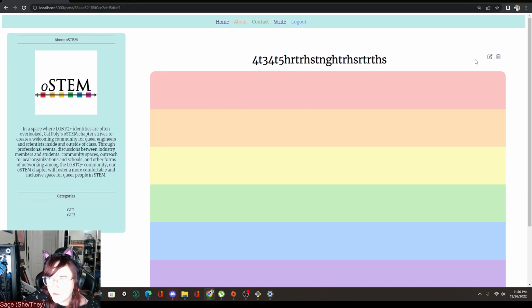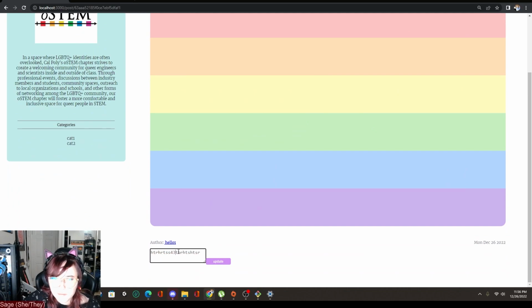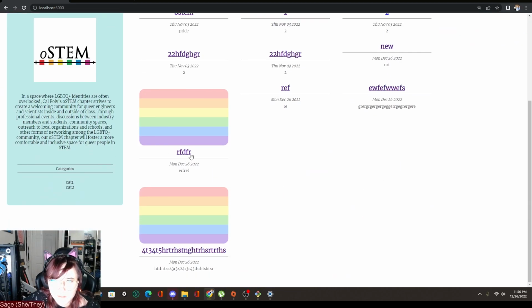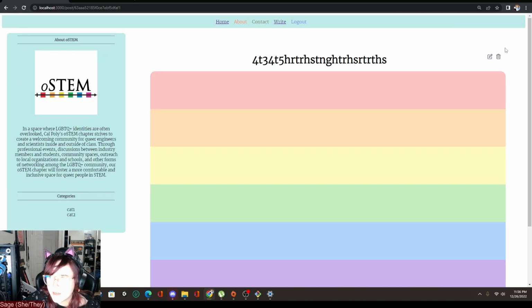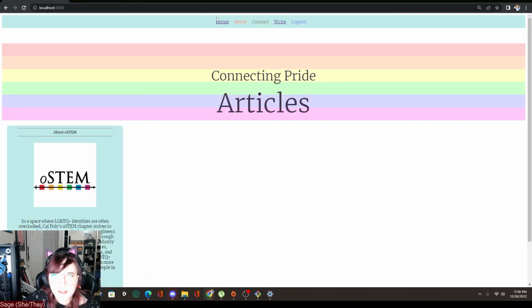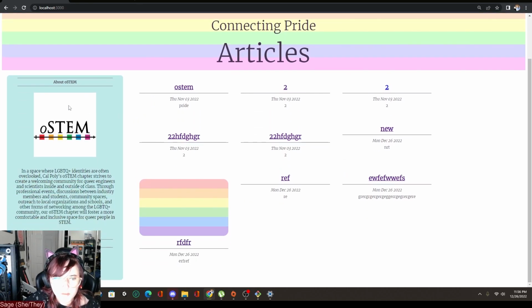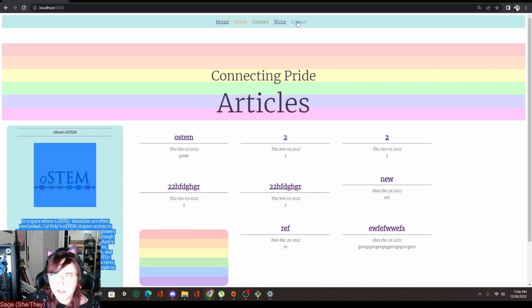You could see the different information. You could edit the description of your post. You could view it on the screen. It should update. I think this one is mine. And then you can also delete it. And then it should be deleted from this page here. And you're also able to view the sidebar here and log out.